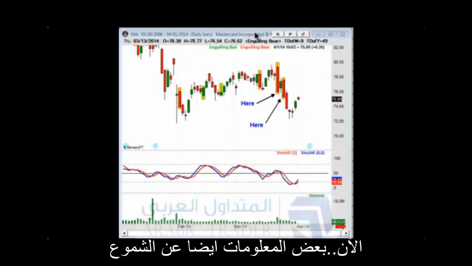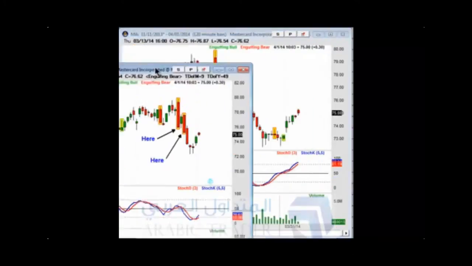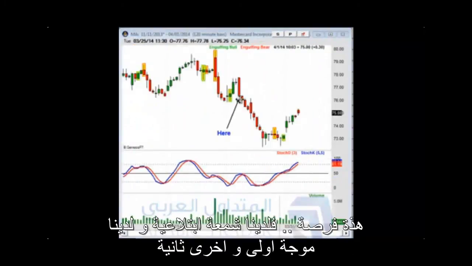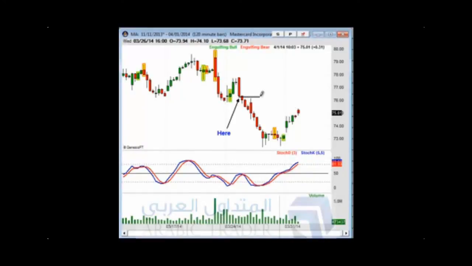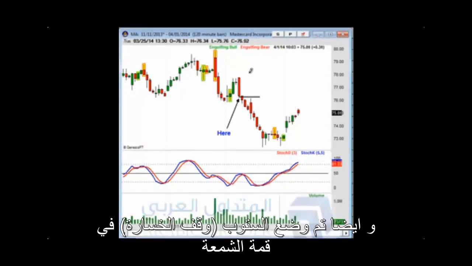Now, another thing that you can do with candlesticks is also go to the intraday chart level. Here was another opportunity. We had that bearish engulfing pattern that represented the culmination of the ending diagonal. Here was our wave 1. Here's our wave 2. Notice, again, we have a bearish engulfing pattern on the 2-hour price chart. So you could have taken the short position here on a break of that low, with an initial protective stop at the high of the bar.